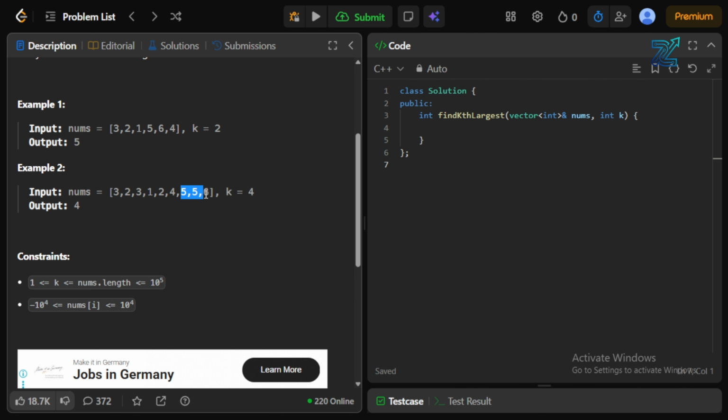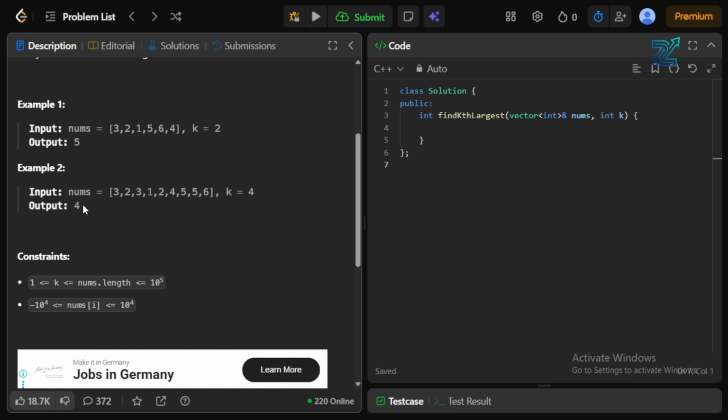So we have two 5s: one 5 is one largest element and another 5 is another largest element. Before that, the next largest element is this 4, so we have written 4 here. Don't get confused. We will see the explanation as we go, and you will understand it.